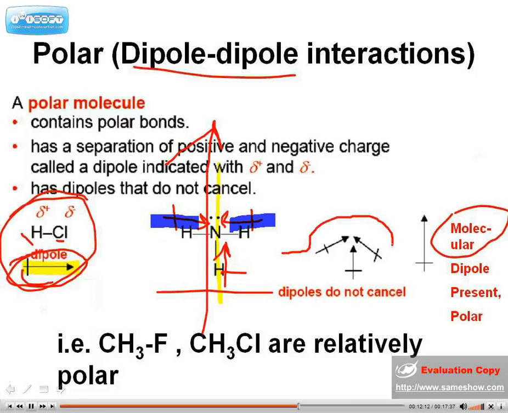To the right, it shows the individual dipoles, since technically it's trigonal pyramidal. And then here is the overall dipole direction. Hence, when we have two of these molecules together, we say that they're attracted to each other, opposite charges attract, due to dipole-dipole interaction. And we're referring to the fact that it's the overall dipole interaction.